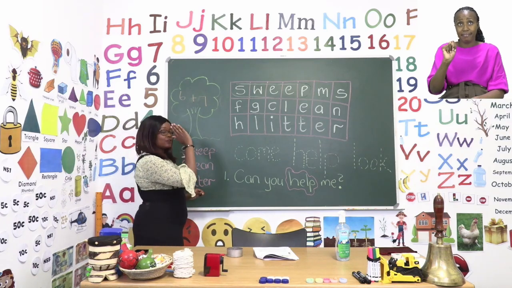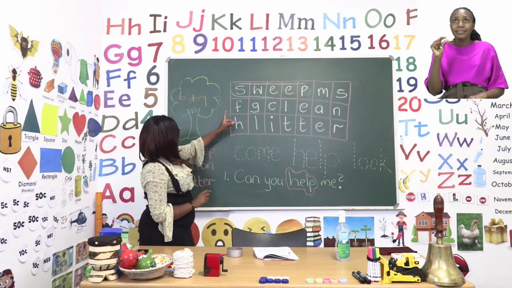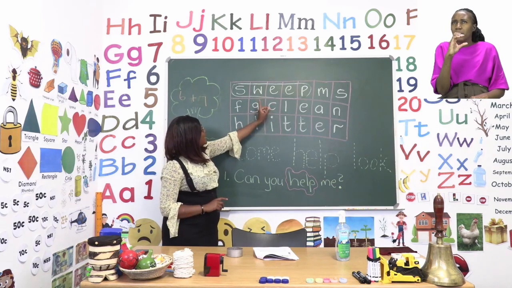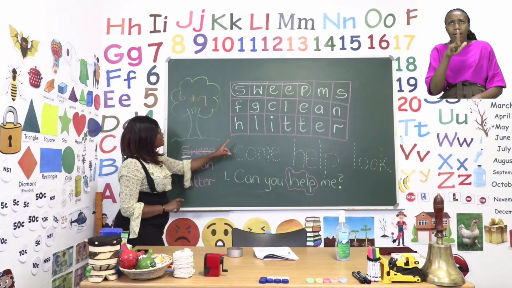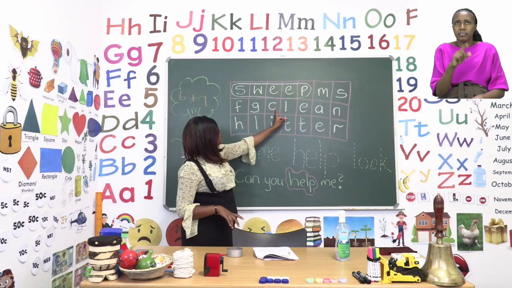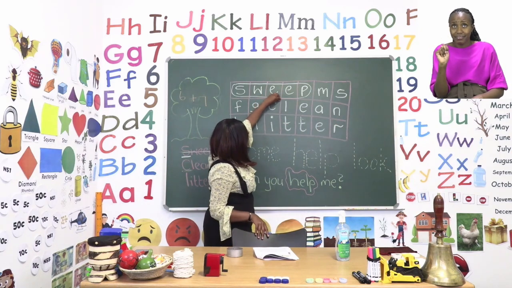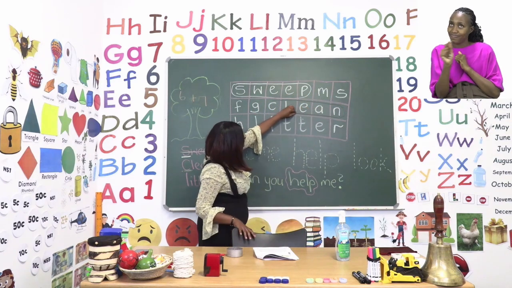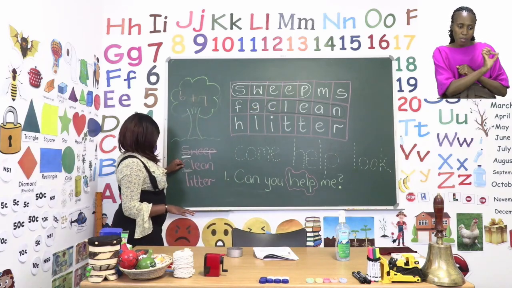We can either try and look across or down for the word clean. We will start with C. I don't see a C. No. Yes, I see one. I also see an L, but there's no other letters, so it's not the right one. Instead, it is going across the word clean. Well done if you found it before me. Let's go round. Very good. Don't forget to touch the edges together and then to cross it out.